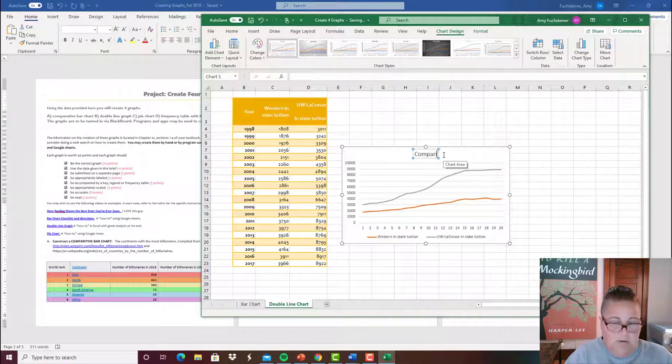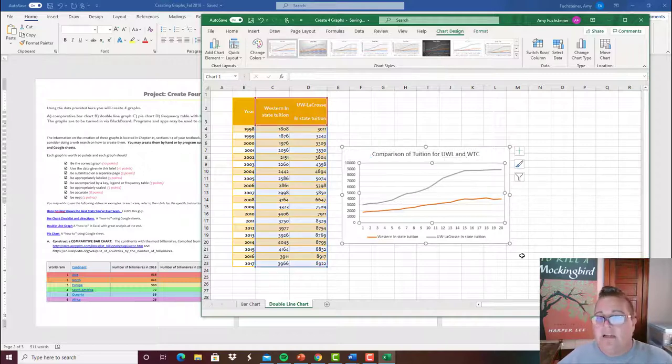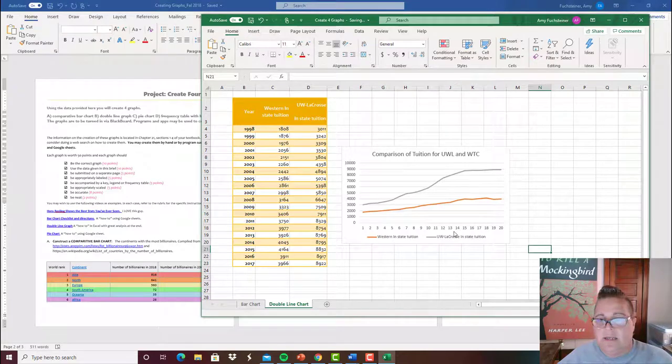We're comparing tuition for UWL and WTC. To keep it short and sweet, I do need to add labels.